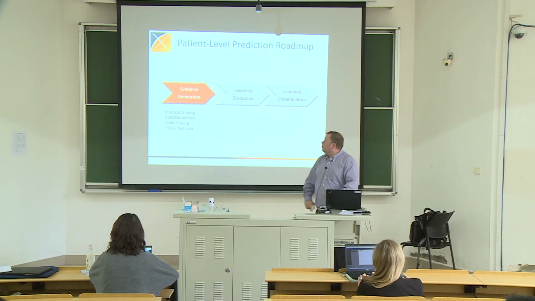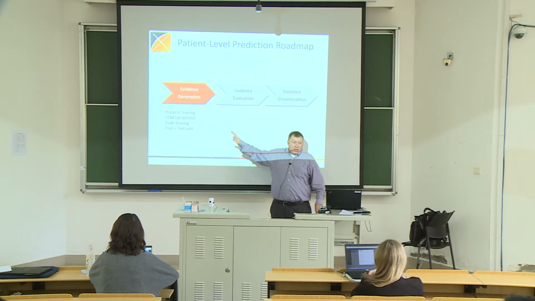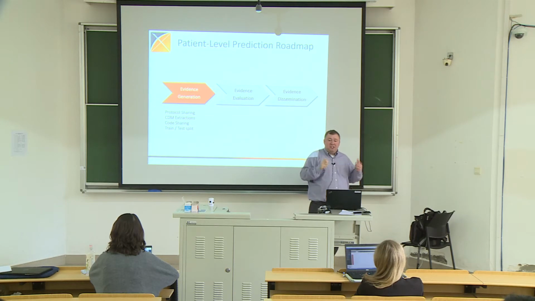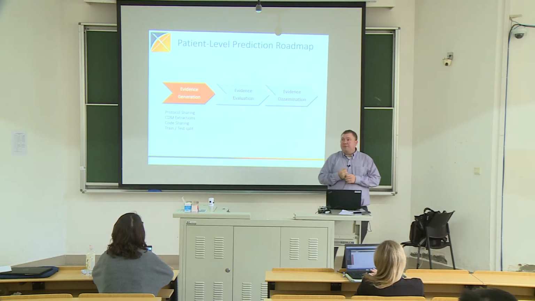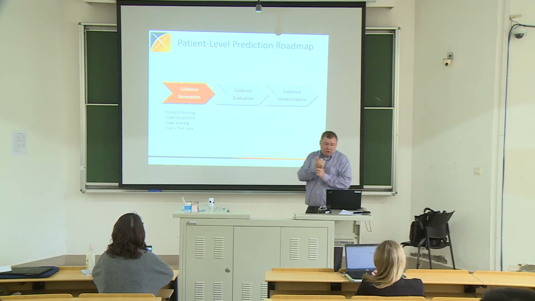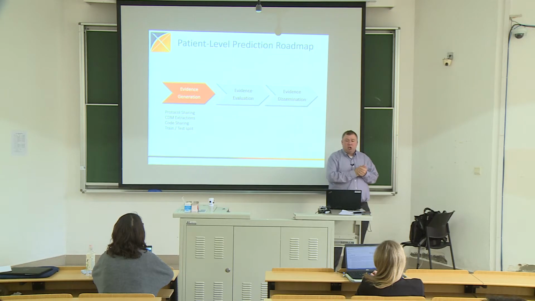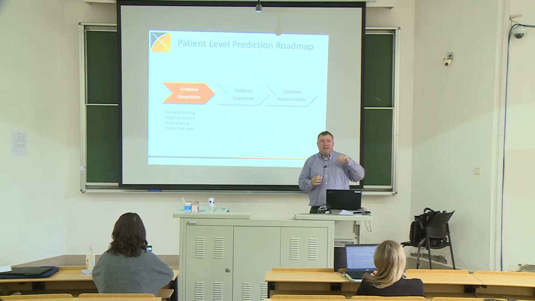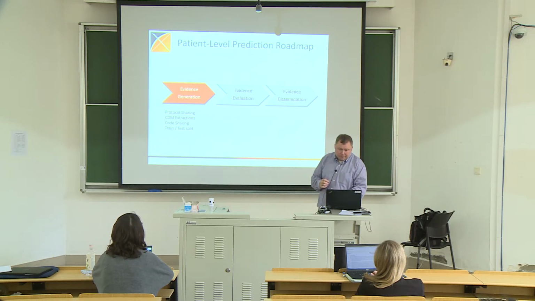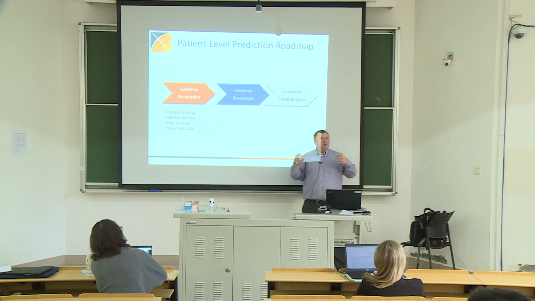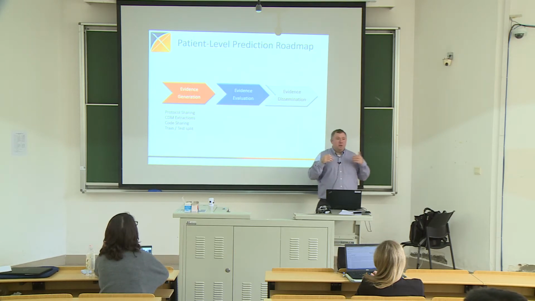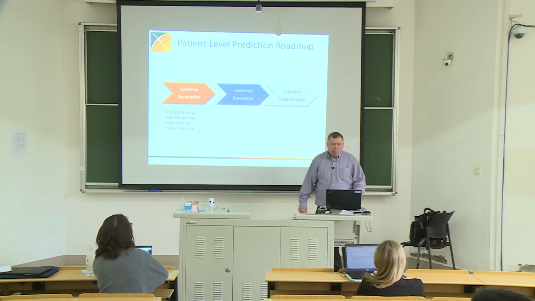Okay, so on the roadmap, we're talking about evidence generation being the steps that you need to take to produce the model. And so the steps that we will need to do is we need to produce a protocol, we'll need to extract the data, we'll need to create the code that can actually train this model. The next step is actually going to be about evaluating the model. How do we prove that the model is actually doing better than random guessing?